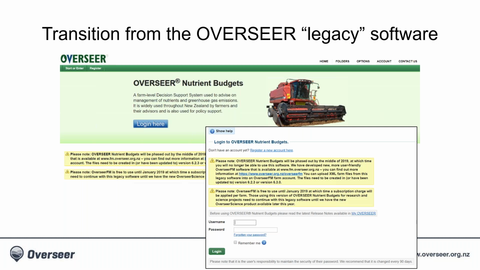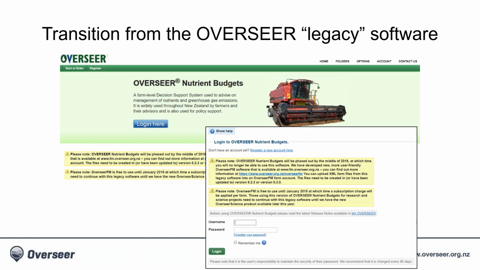We're comfortable that that sort of work takes place within FM. It would just mean that a valid subscription would need to be set up for that farm account. So someone's going to have to pay for that subscription. And those imaginary farms will get swamped by the number of analyses that exist from real farms. It's really up to individual users what they load up into OverseerFM. It's just relevant to the fact that whatever farm account is being utilized, it will need to have a valid subscription.